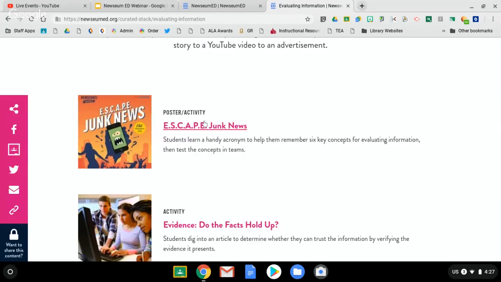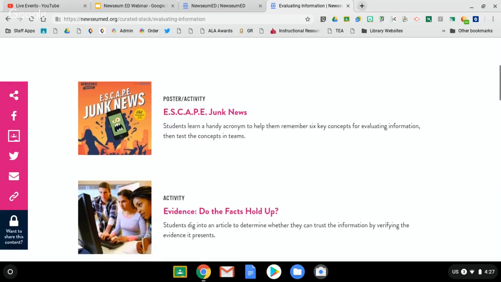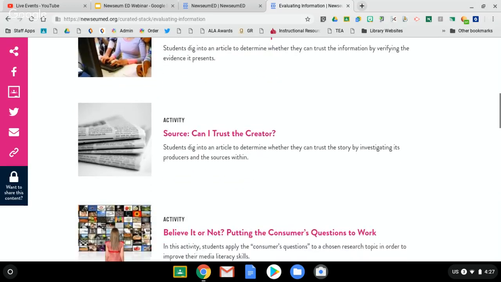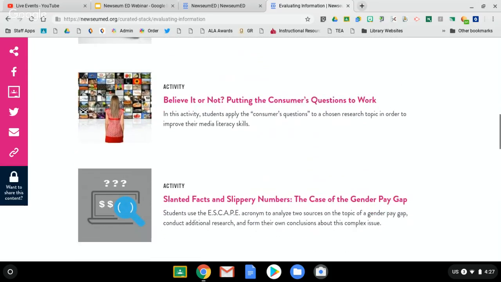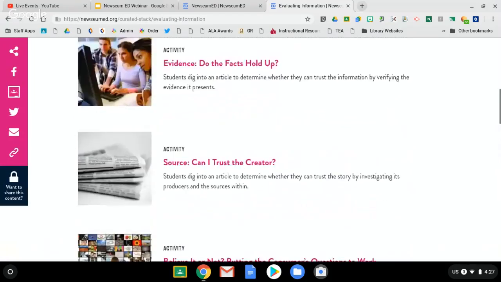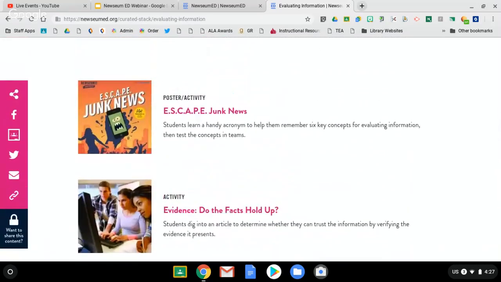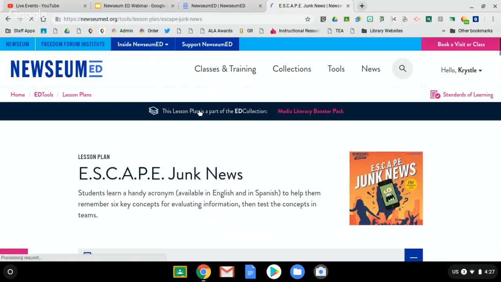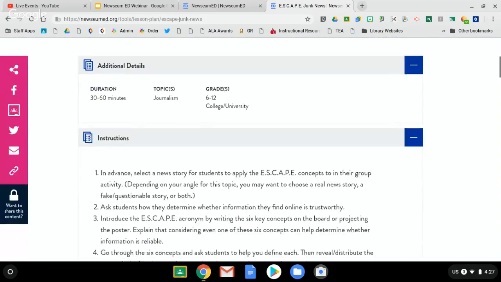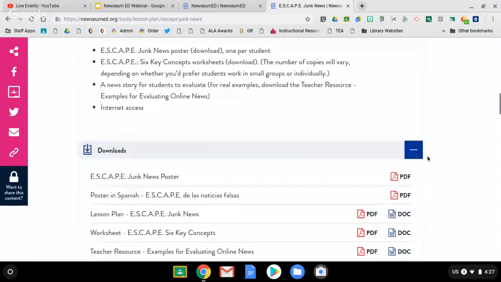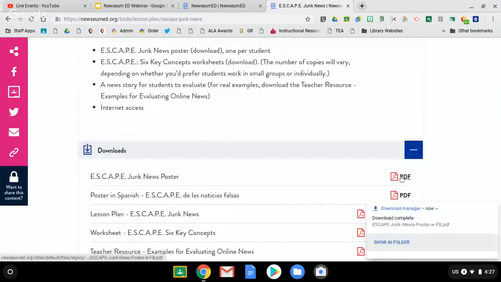They offer it as a poster or activity. And there's multiple activities listed within each topic. So I selected evaluating information, and then it gives you these different choices. I think this might have me download it as a PDF, but we'll see. Yes, but I'll go ahead and show you that so you can preview it.